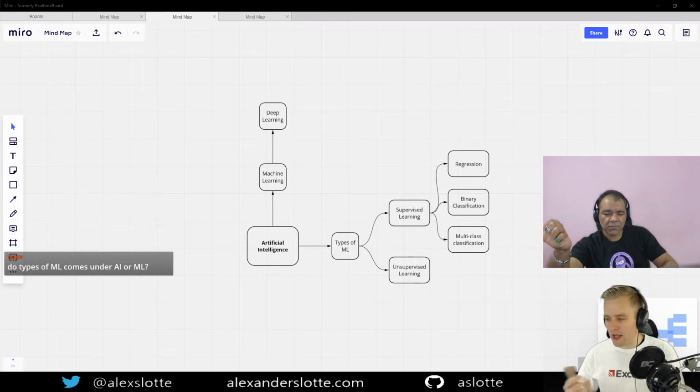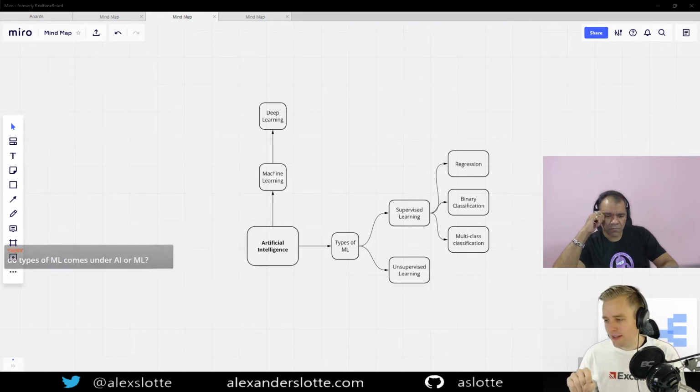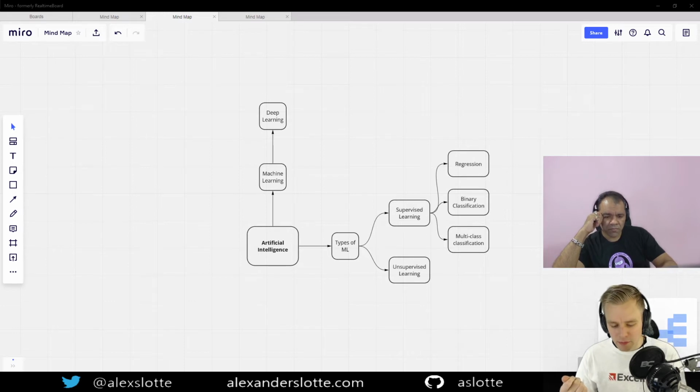Or spam detection is a good one as well. So you want to classify something in two buckets. That's binary classification. And when you want to classify something in multiple buckets, it's called multi-class classification. So you see things like image classification. That's a good one, for example. You want to detect if it's a flower or if it's a bird. That's different because each of those is a class. And the same thing with different sentiments as well.